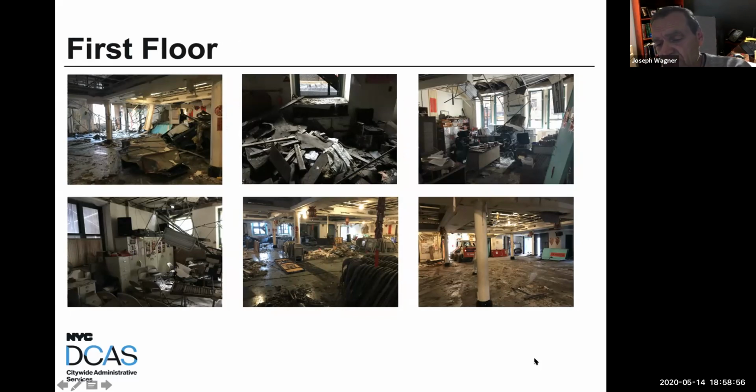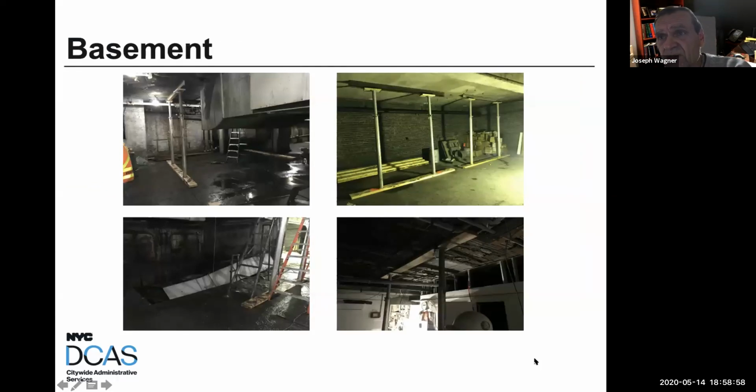Let's go to the next one. The basement, you can see some of the shoring that's up there. There is a concrete slab in one area that is substantial, but aside from that concrete slab, all that ductwork, the boiler, none of that equipment is usable. And it all has to be replaced. All the piping throughout the building would have to be replaced to meet the new codes.